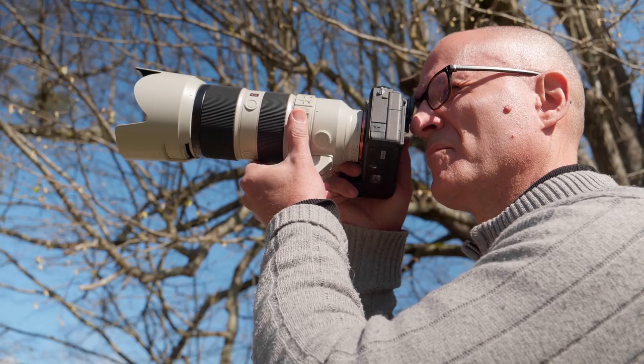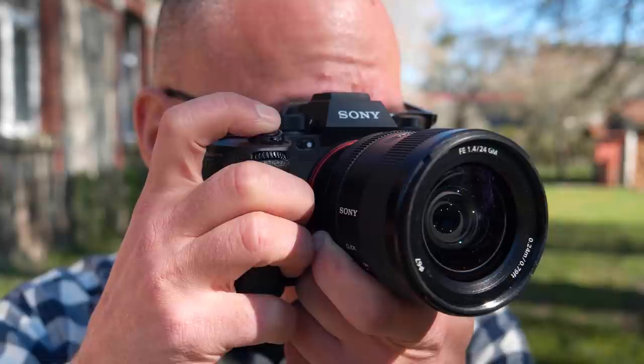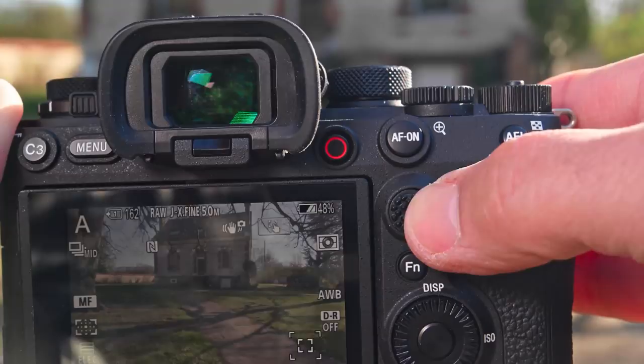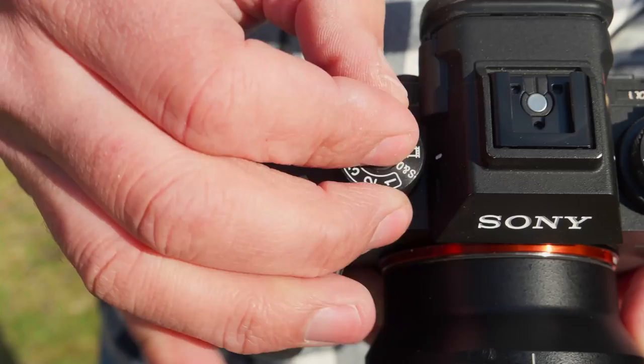Sony says the A1 is more rugged and weather resistant than ever, and I can attest to that as I dropped it a short distance on concrete and it didn't leave a scratch. Sorry, Sony. It's also really nice to hold and use, though it can be slightly cramped to grip, especially with a large lens. Controls include shutter and aperture dials, a joystick, control wheel, mode dial, exposure compensation dial, and three programmable buttons. I wish all the top dials were push to lock, like the exposure compensation dial, rather than the awkward push and hold to unlock system on the other dials.